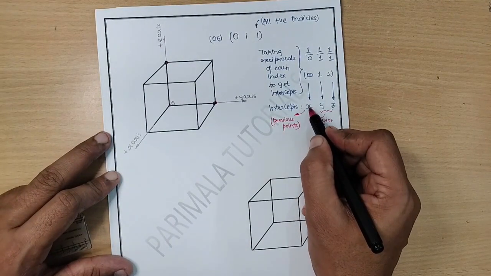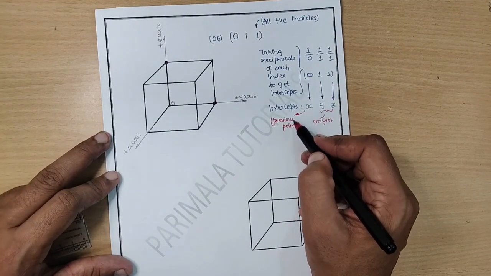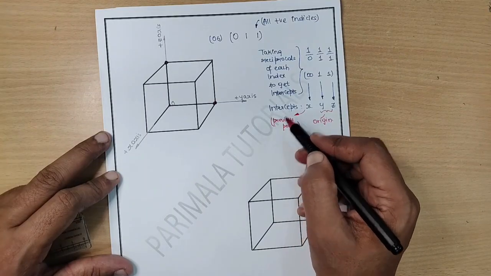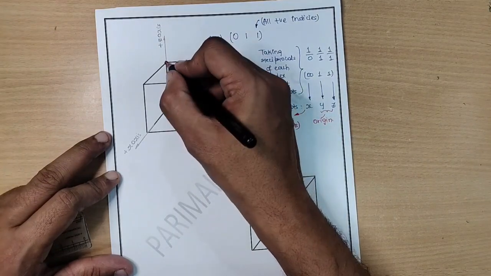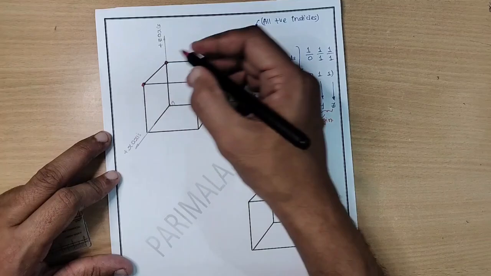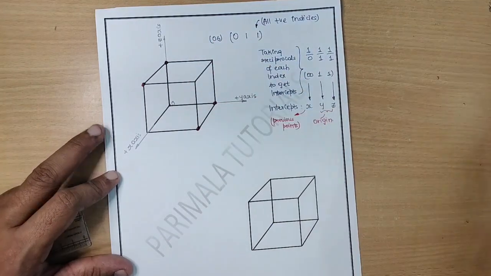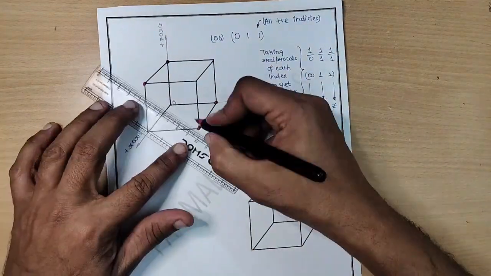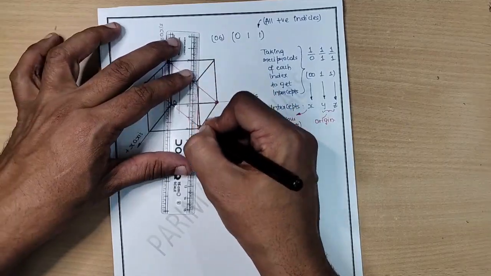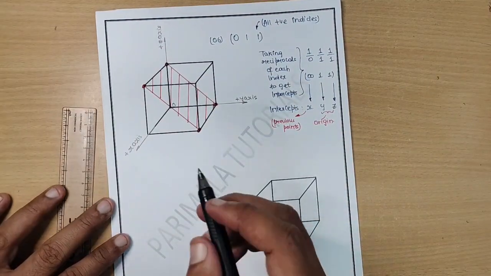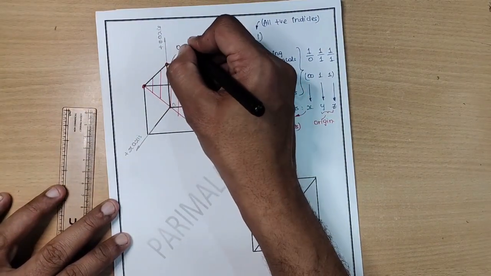Come to the x-axis. The x-axis intercept is infinity. Infinity planes have to be drawn from the previous points, parallel to that plane. Move along the positive x-axis, parallel to the plane. So we got 4 points here. So this would be the Miller Indices plane diagram for the indices 0, 1, 1.